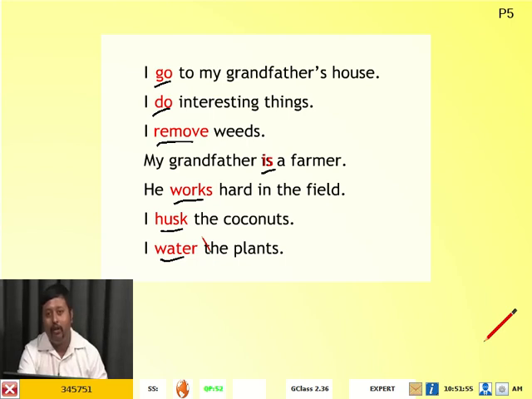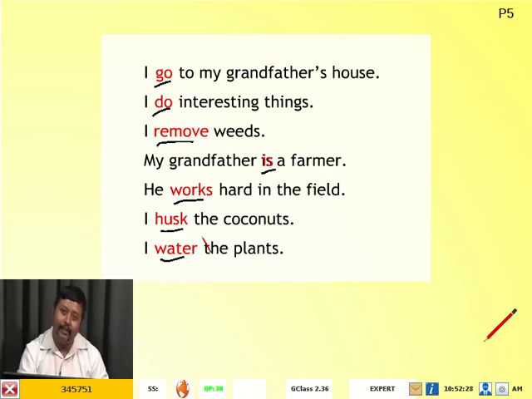Okay. So how do we use the verb in simple present tense? Suppose there was a list called conjugations. First thing was what? First person, singular number, plural number, first person, second person, third person. Suppose my verb is go, I'll say I go, we go in first person. I go, plural we go, second person singular you go, plural you go again. Third person singular he, she, it goes, and the plural one is they go.